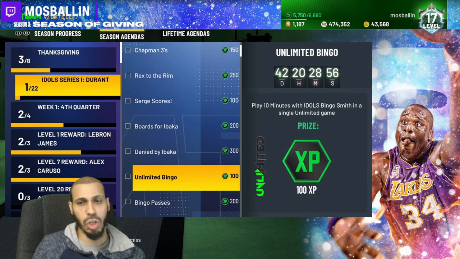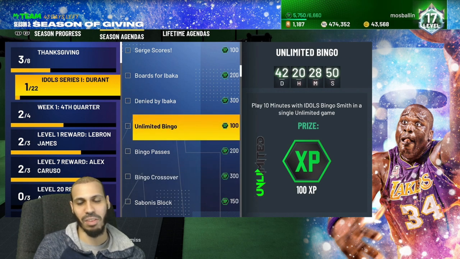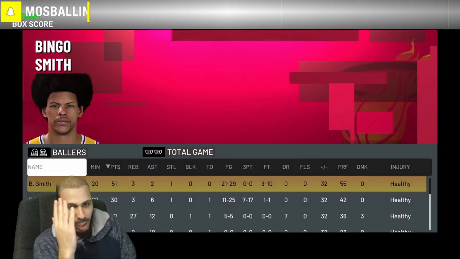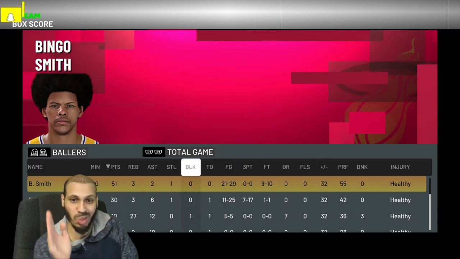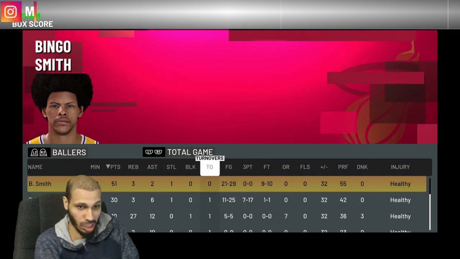That's dope. Let's also see what Bingo needs. Bingo needs 10 minutes in a single game, 25 assists, and 30 layups. Man, if I knew, I would have used them in my Unlimited games because I played two already. I just went into an Unlimited game and sweat. I was doing this challenge, man. I think I got 21 layups, I'm pretty sure, 21 layups with Bingo Smith. I don't think I dunked the ball. I don't think I took a shot.